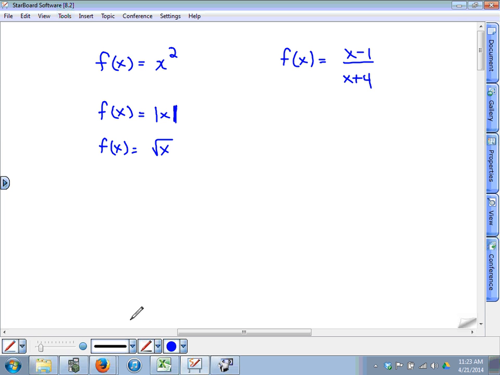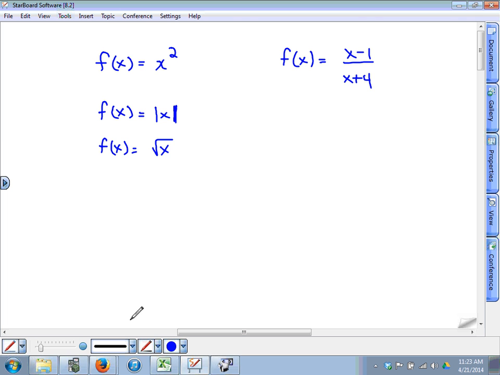X. How many answers do you get? If you plug one number in, you get one number out. That's the definition of a function. Each input gives one output. A logarithm is a function. You can plug a number into a logarithm, and what do you get out of that? One other number. A function is something that takes a number, changes it, and produces a different number.